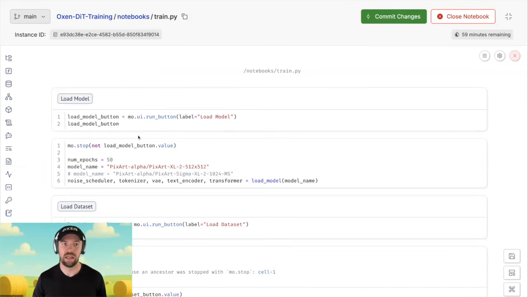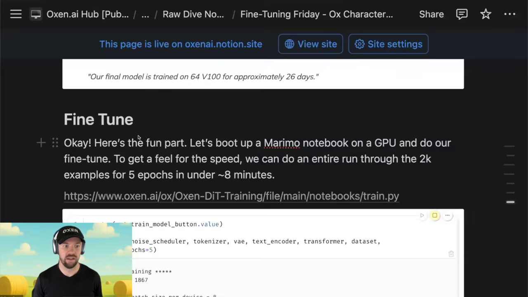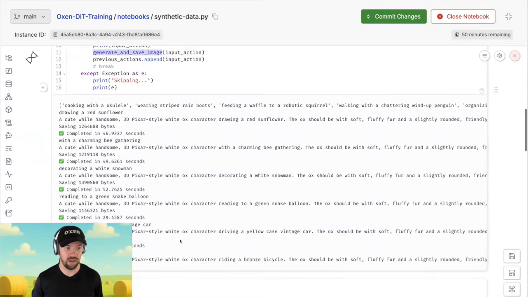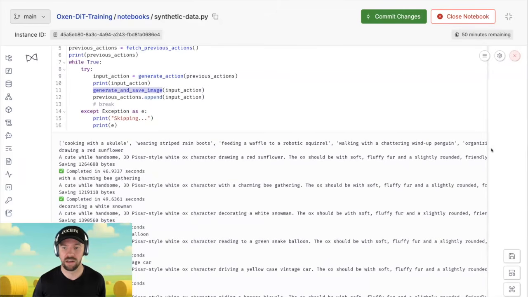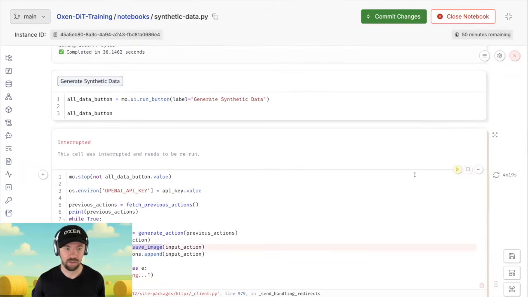The other price that you have to take into consideration is this loop right here. When we're calling OpenAI to generate the synthetic data, that's a decent amount of tokens there. And I think for the 2,000 rows that I generated, it was about $80 to generate all of that data. So this is actually potentially the more expensive part, generating the synthetic data. So maybe I'll stop that to save us some money. Close this guy.